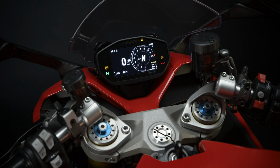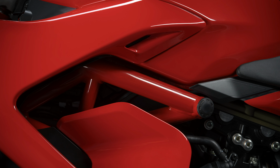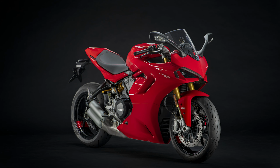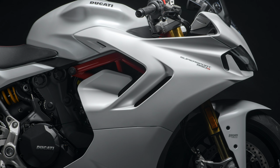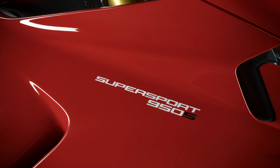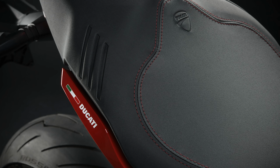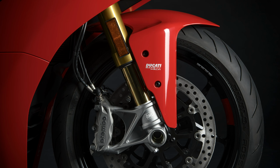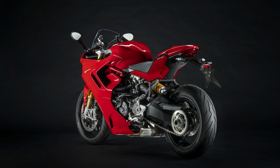A modest 4.3-inch unit that nonetheless includes all the information you need, as well as guiding you through the bike's various electronic settings. It also includes Ducati's DMS multimedia system that ties in with smartphones via Bluetooth to give music controls and information on the dash, plus calls and message notifications, as well as a 6-axis IMU that enables the SuperSport to feature cornering ABS and Ducati Traction Control Evo, which controls cornering traction. The 2021 SuperSport 950 also gets Ducati Wheelie Control Evo that also uses the IMU to manage the amount of front wheel lift under hard acceleration. An up-down quick shifter is also standard and is tied into the IMU to help keep the bike stable even if you're changing gears during corners. Now, how much does all of this set you back?